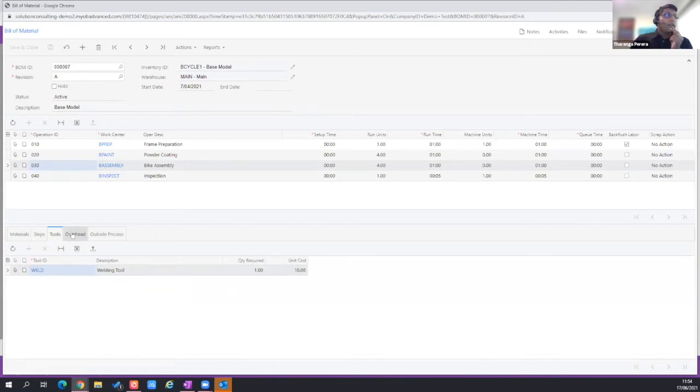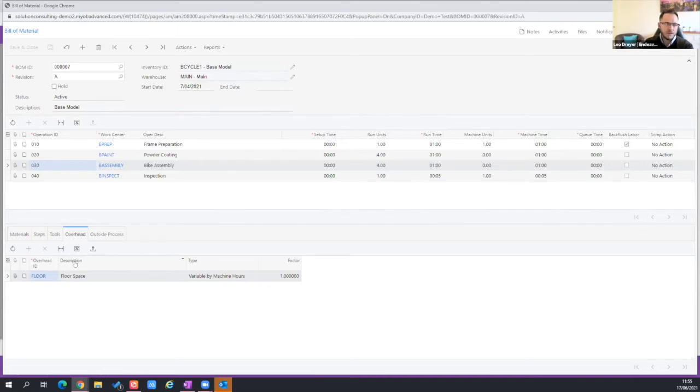So you can extend that. You can also track overheads as well. If you want to go to that detail, you can track electricity or anything else. Yeah, rent, flow based. And you can vary that and drive that cost based on an output measure as well, which is configurable.